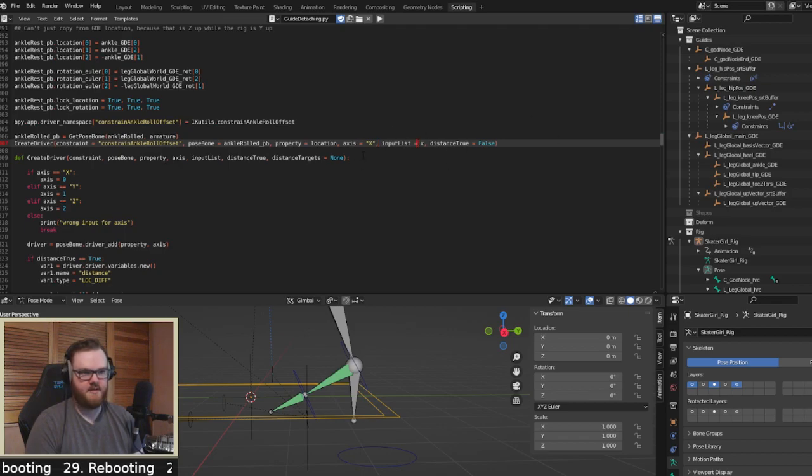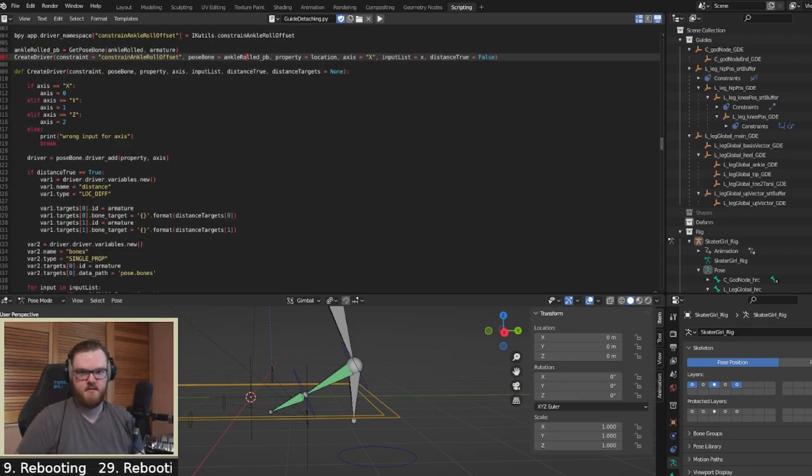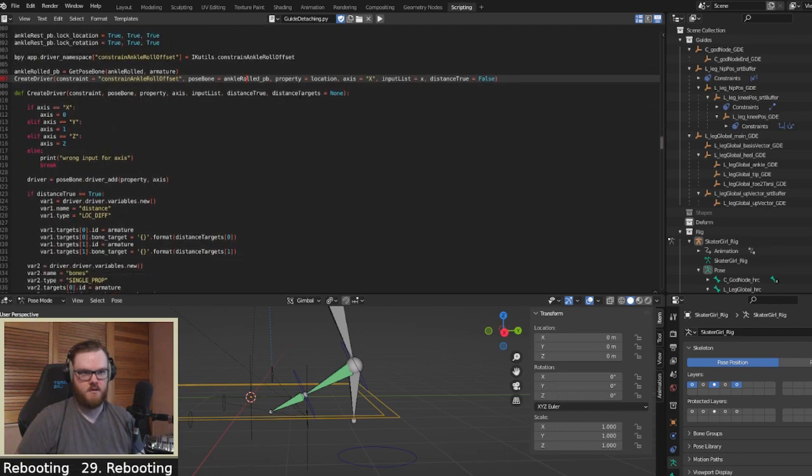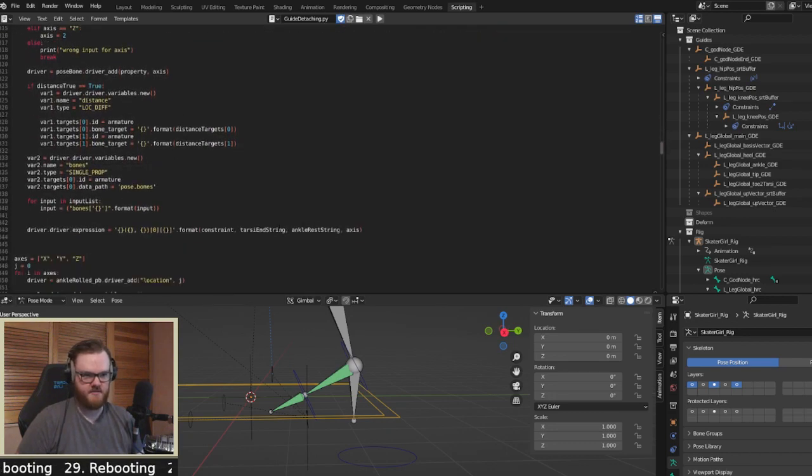So I need to sort out the input list, and then I don't need to do this because this is default. Fine. Okay. Yeah, that all makes sense to me. So now it's just this last bit.